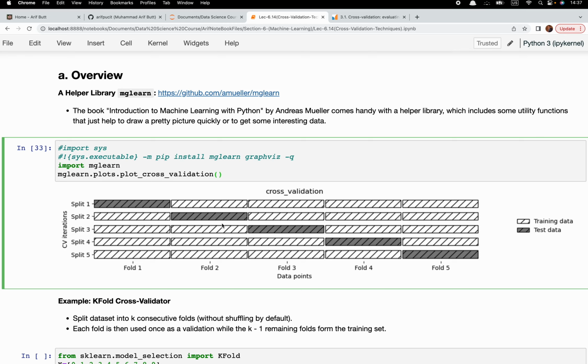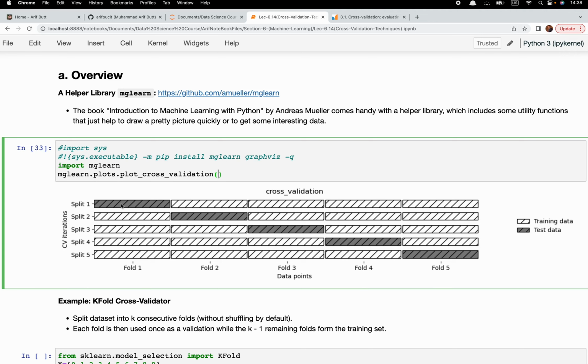You can think of it as calling the train test split 5 times on this data set. This is split 1, this is split 2, this is split 3, this is split 4, and this is split 5, and the entire dataset is divided into 5 folds: fold 1, fold 2, fold 3, fold 4, and fold 5.